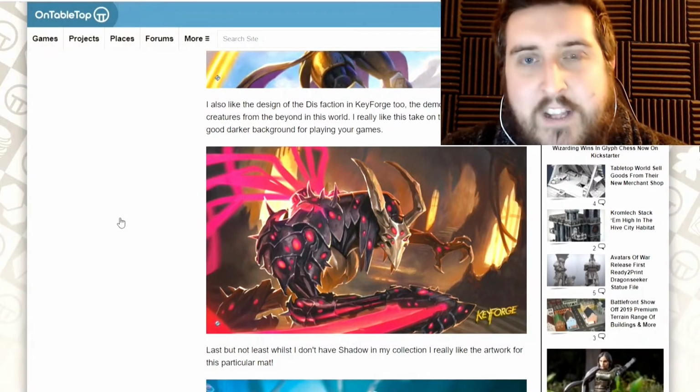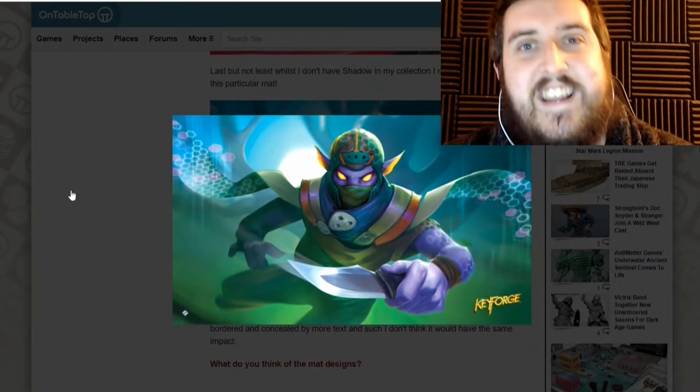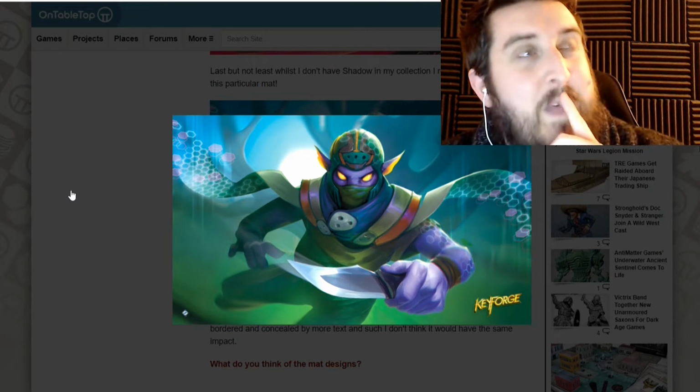I also really like the House of Shadow in that game, even though I don't have any decks with any Shadow in them, or Martians either. I don't have any of those yet, so I might have to buy some more. But I just really like what they're doing with the playmats for this, and they're nice and big as well.